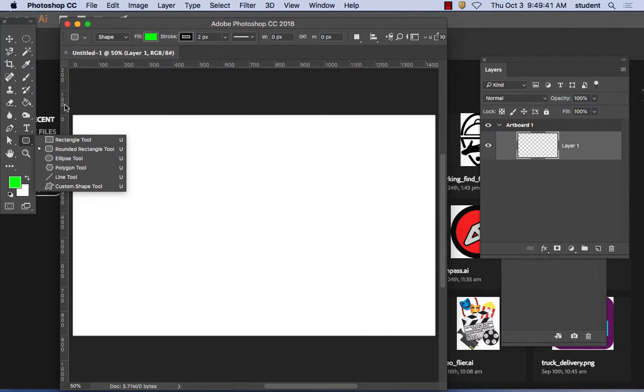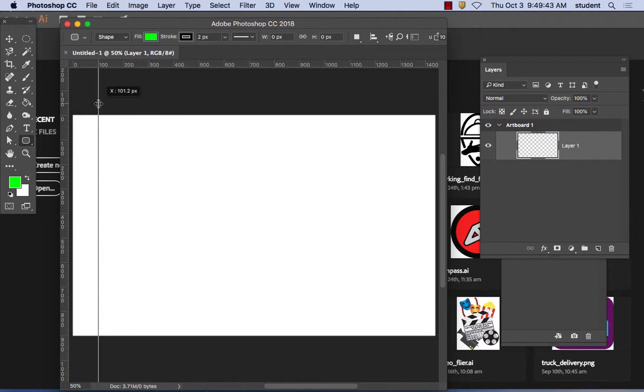Again, we could put our guidelines out there if you want. Remember, let's just say we want maybe 100 pixels on each side. I'm just going to fake it here. I'm going to put some guidelines. Do you remember how to make a guideline? You put your cursor inside of the ruler and drag out. So get used to that just so that you start knowing guidelines. The nice thing about guidelines is that you can snap things to the edge of them.